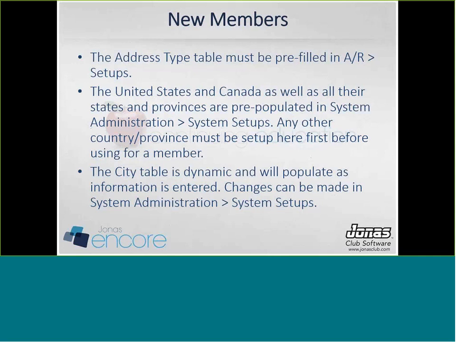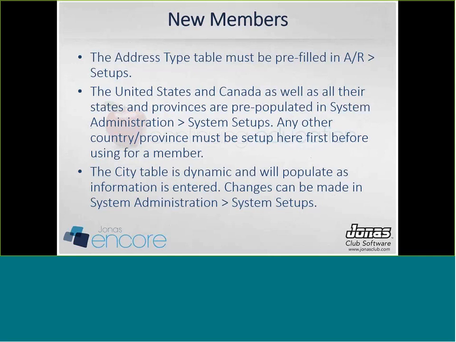As mentioned, an AR address type would be something like home or billing or business, work. Those are your address types. They're defined by the club. The United States and Canada, as well as all their states and provinces, are preloaded into the system. But if you have any members that come from other countries or provinces, then you will have to set those up here first before using for a member.